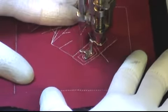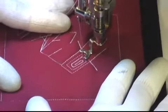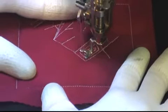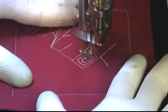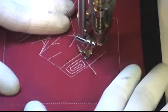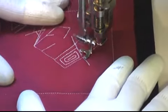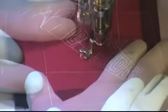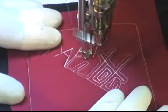This is really important because you want to keep the design consistent with everything around it. After we get this base set up, we're going to simply echo quilt it. Whenever you have a closed area such as the inside of an A or an E, or this area of the two T's, you'll want to go in with a closed spiral and that will keep everything nice and consistent.